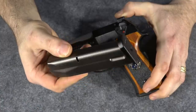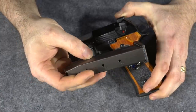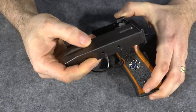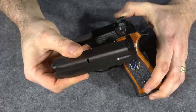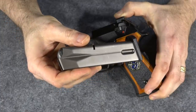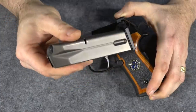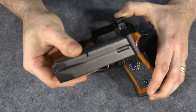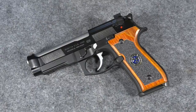So in that case, I just have to label this magazine that it's only for range use. I just keep it in my range bag, or I have to try to fix it if I want to use it for concealed carry. But I don't conceal carry this gun anyway, so that hasn't been an issue. But if you're someone who does want to conceal carry, either just make sure you label this magazine as range only, or you can try to fix it if you want to, or just get another mag. So there you have it. That's what I think is probably wrong with your Beretta 92, and pretty much any other gun also.